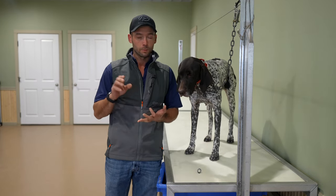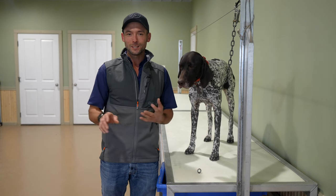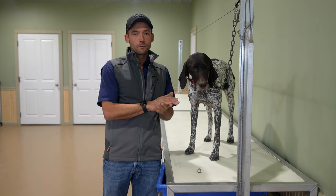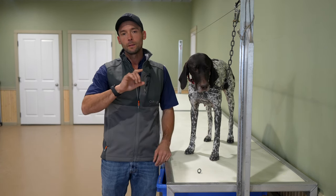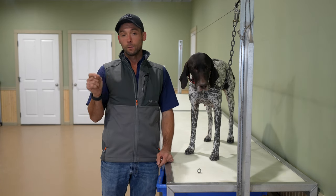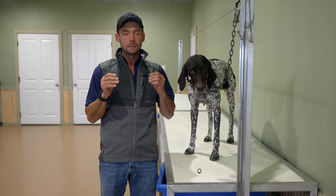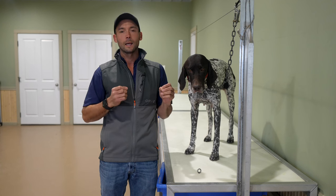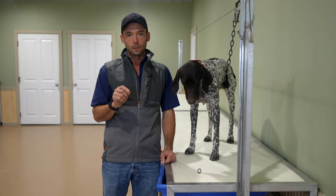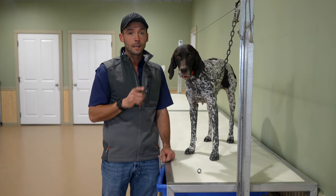As we've talked about, we want these sessions to be short. This is like a little tongue twister this morning, sessions and all the things. So we're going to do a brief introduction with her or a recap, and then we're going to move into what step 6 is, which will be hold and walk. So it may be a big jump depending on your individual dog. You may need to just say, this is too much, and if you're really struggling with this step, you may need to take a little bit more time to work on hold. We'll evaluate how close I am to being ready as we get rolling.